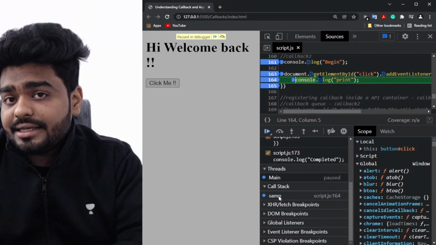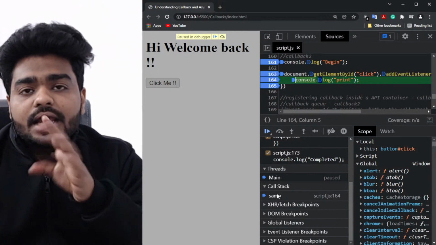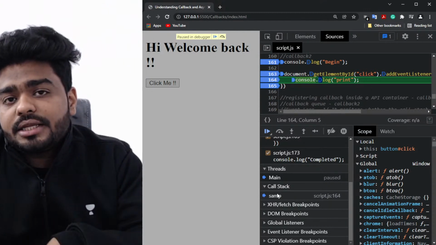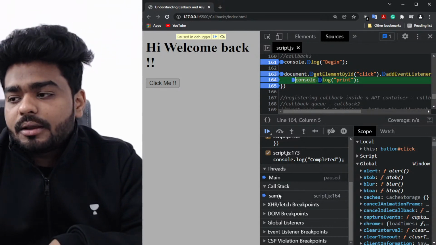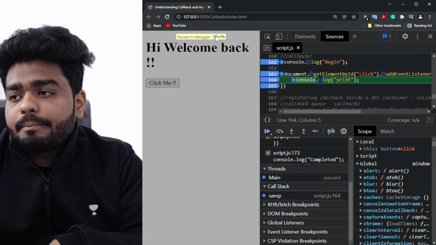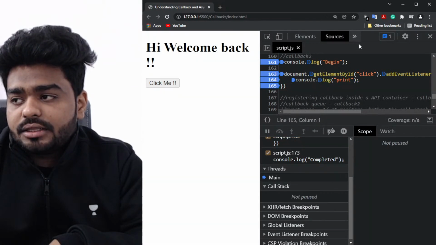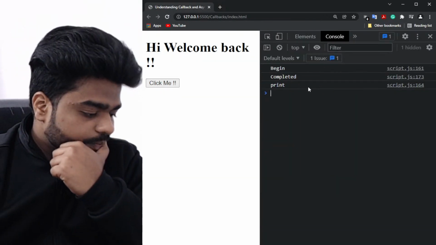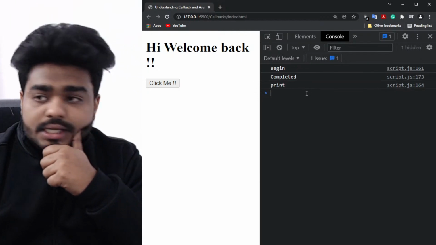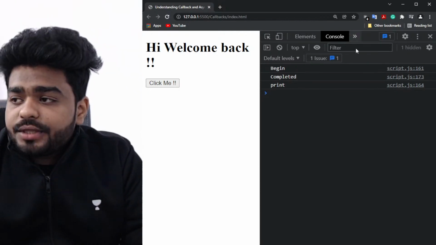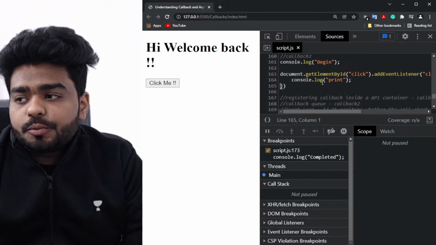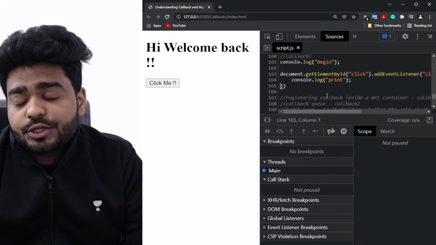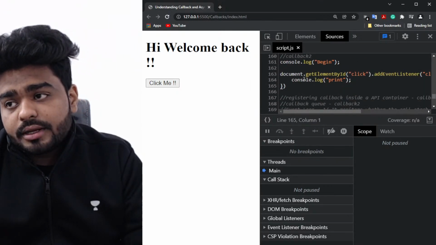Event loop has seen and observed that, okay, now is the time. I think the call stack is empty. I'm just going to wait for the user to click the button. Once the user clicks the button, I'll throw that callback inside the call stack, and it's going to print inside the console. ठीक है, I hope there is no doubt in this. I hope there is no problem in this part. I hope you have understood clearly what is callback queue and what is event loop.